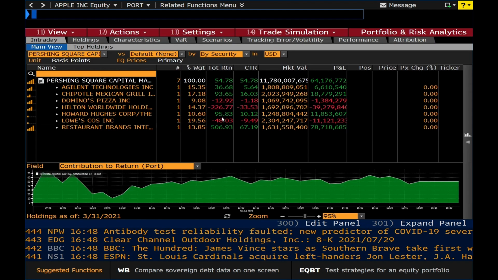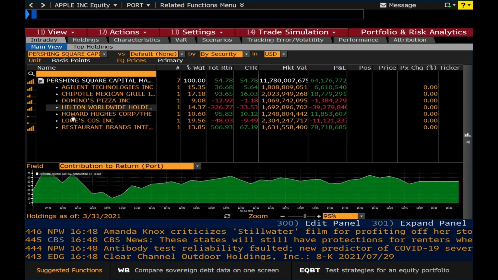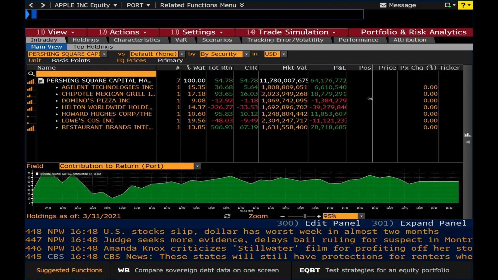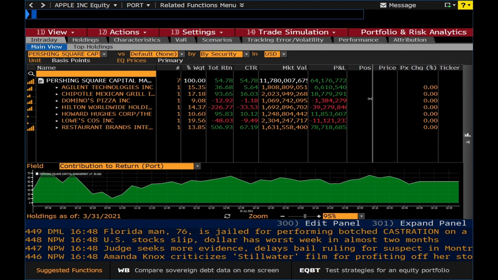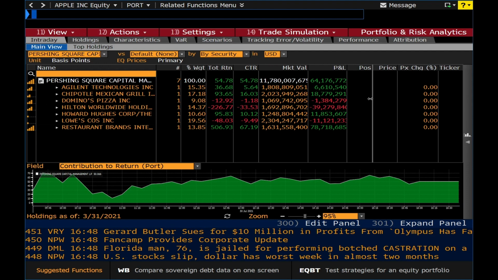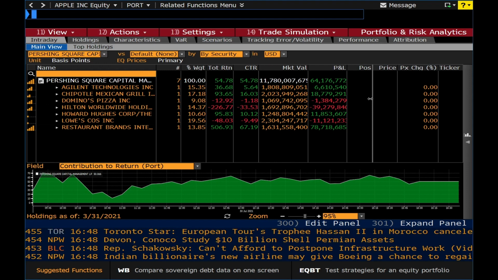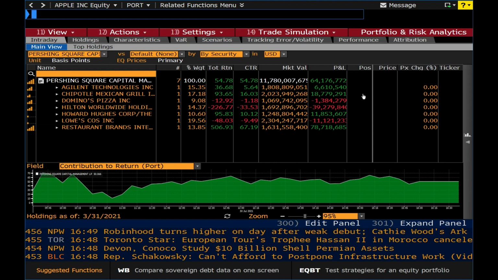And it will show us some positions in the portfolio. There looks like there are 7 here. Again, the real Pershing Square portfolio has 10 positions last I checked. But this will give a manager a pretty good idea of what's going on during the day. And since the market is closed now, we're not going to see any movement here, but we can see that the portfolio closed up well over 64 million today based on these positions.